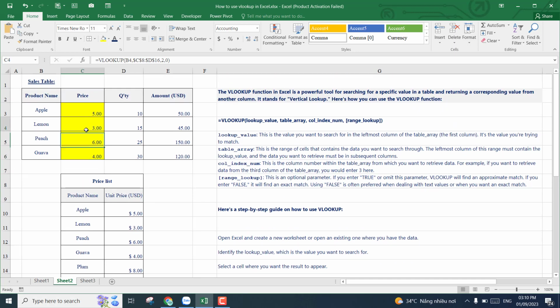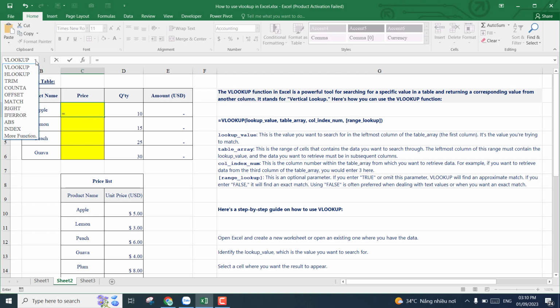Now we can do it one more time. I delete. First we press the equal. Another way is we can click on this right here, and we can choose the VLOOKUP function right here.